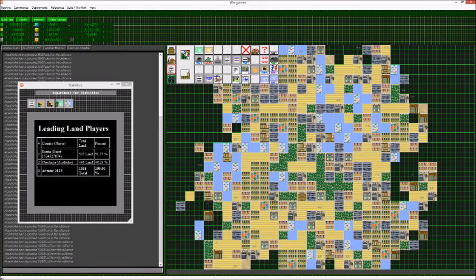In the information tab, you'll get the same information that you used to have in the old version. You have the statistical information, now in the form of tables in a separate window. You have your alliance pie chart and list and your religion pie chart and list, all features that used to be in the original game, and also the leading players tab.